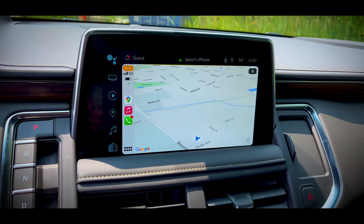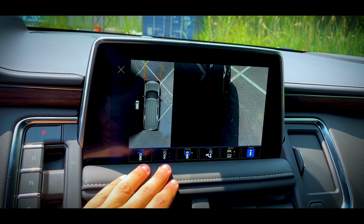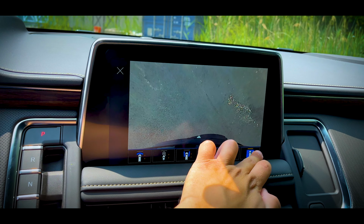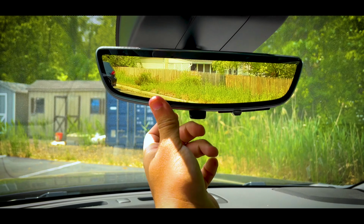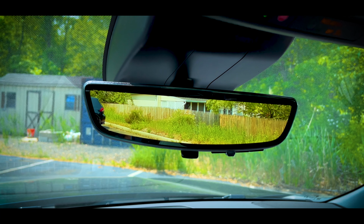The Suburban Premier also has a very impressive camera system. You have your 360 camera, front-facing camera, backup camera. Each of the side mirrors have one pointing down, a top-down one in the rear for lining up the tow hitch. This is all part of the HD surround vision that's included in the premium package too on this Suburban. And my personal favorite is the digital rearview mirror camera.